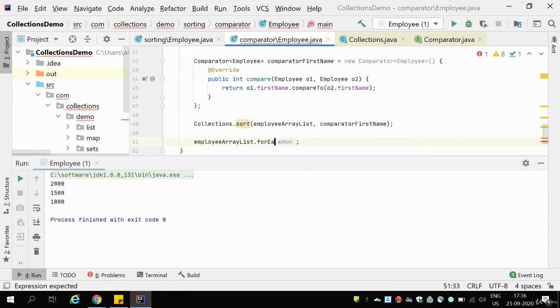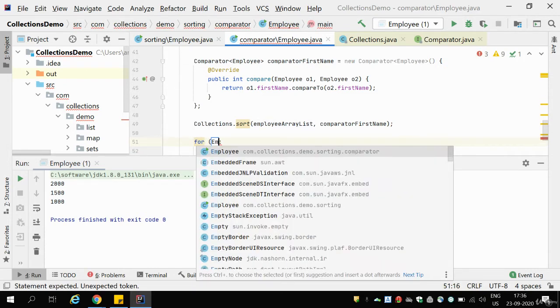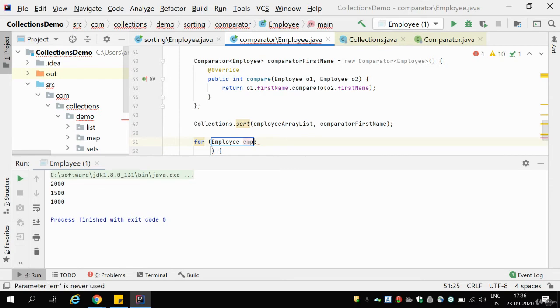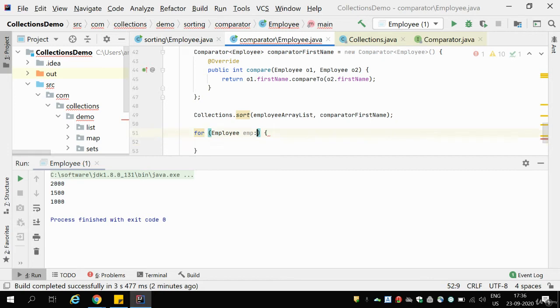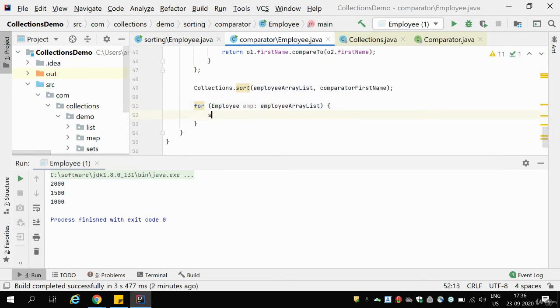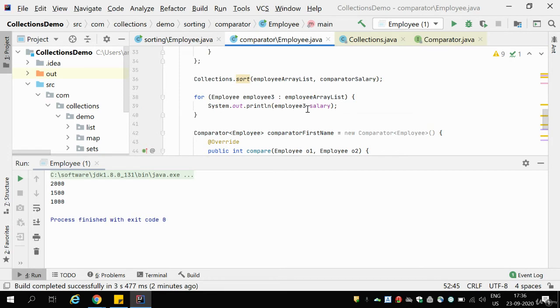So let's do a for each. Here I'm going to have employee m, and here I'll have employee array list. We'll do System.out.println m.firstName, and let's actually change it here to first name as well.